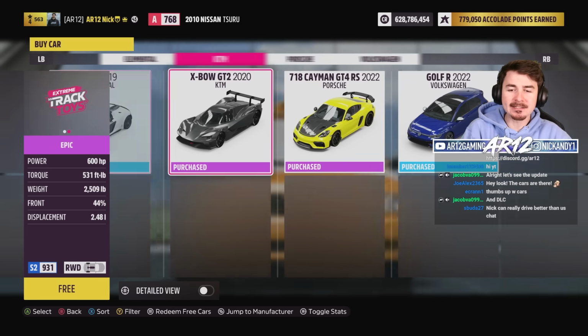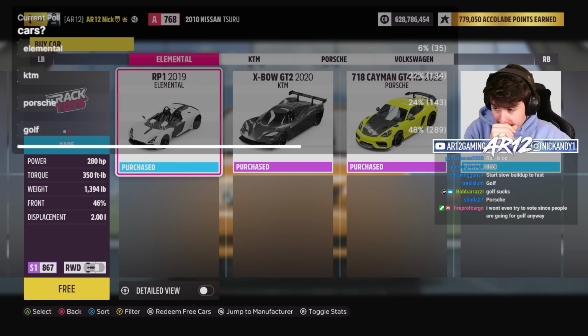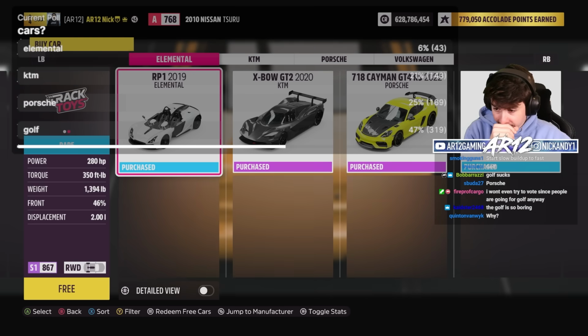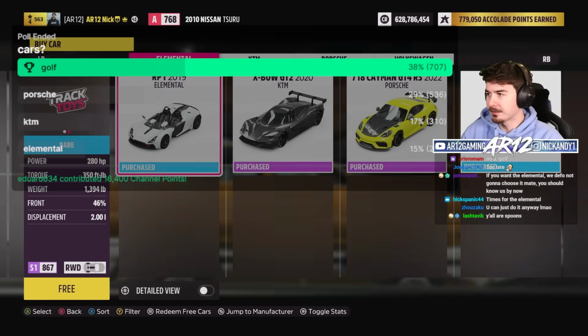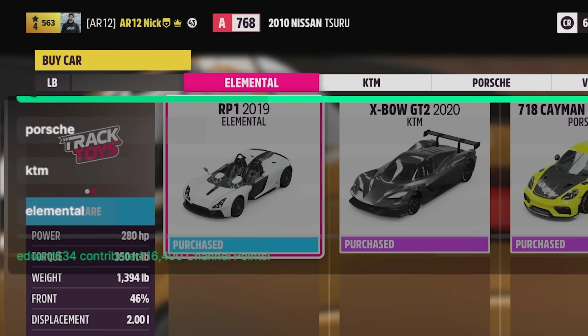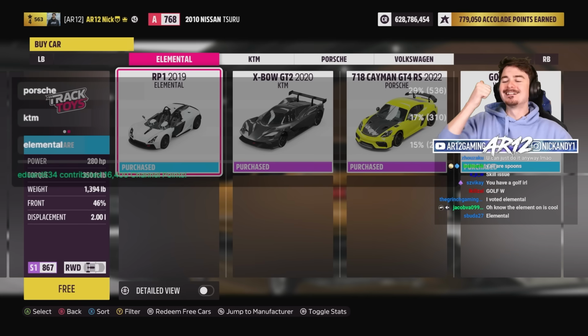I'm going to let you guys decide what we drive first. Can you guys vote for the elemental? Because I have some really good fun facts about it that I really want to share with you. Please rig this for the elemental. No, you saw nothing. Cool. All right, the Porsche 718 takes it.